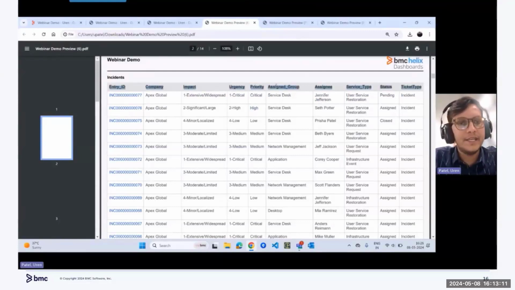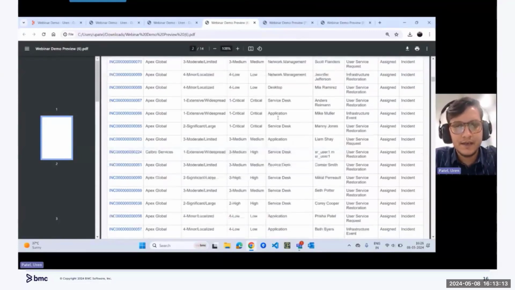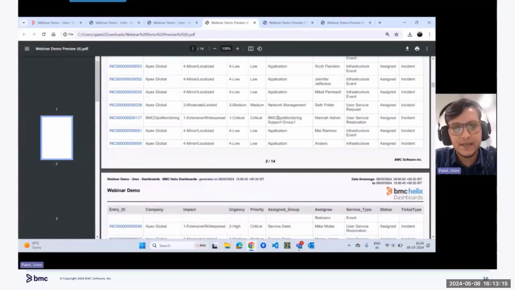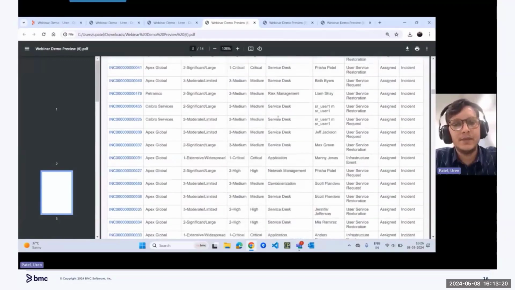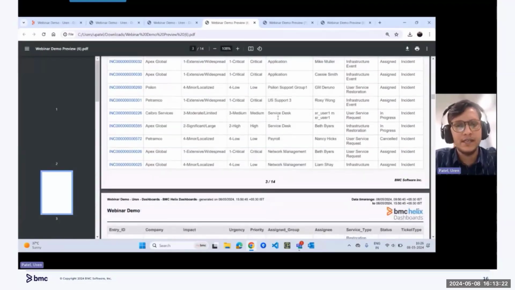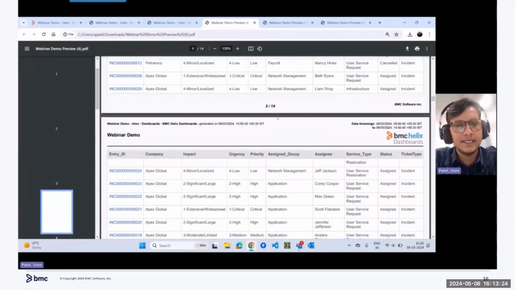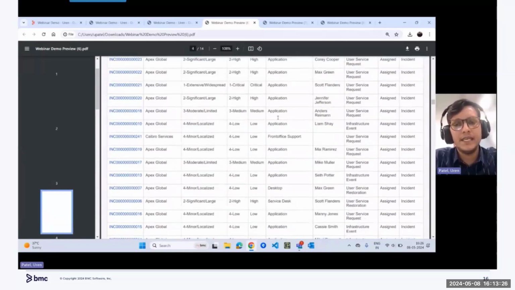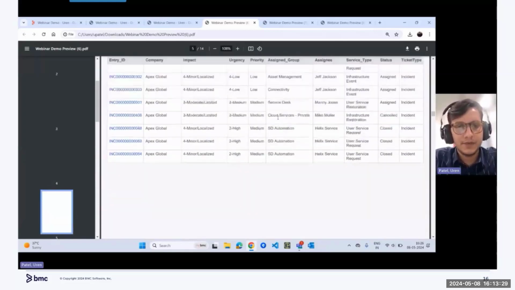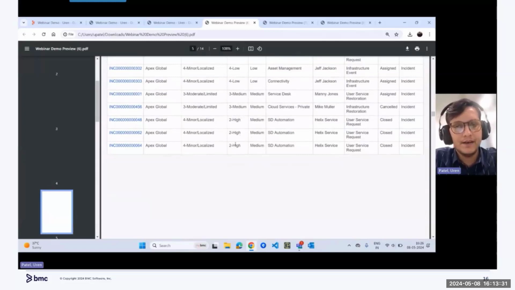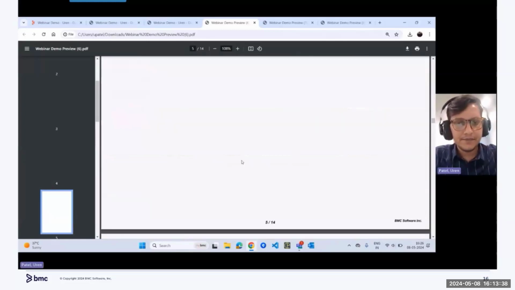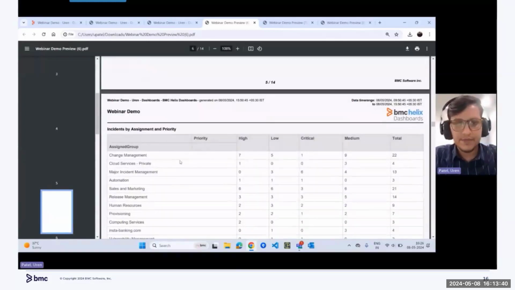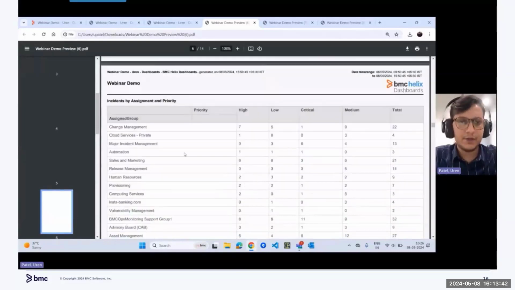The main part is that previously we were restricted to a single page. Now all the remaining rows are dynamically divided across multiple pages, up to whatever row limit you have configured at the dashboard level in each panel. So all those records will finally come into the output PDF, and the same behavior is applied for the cross tab as well.